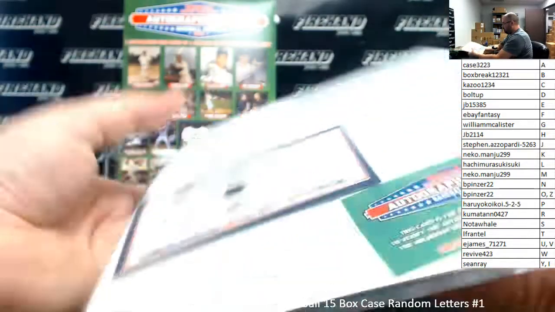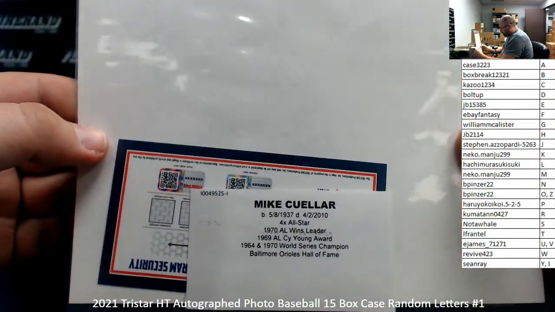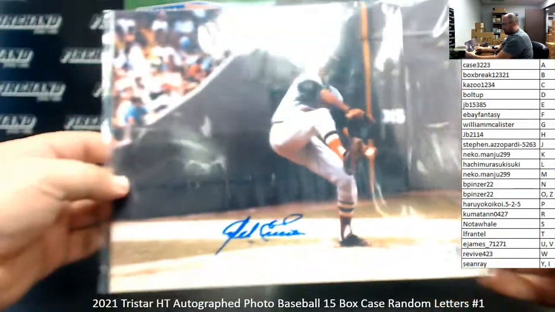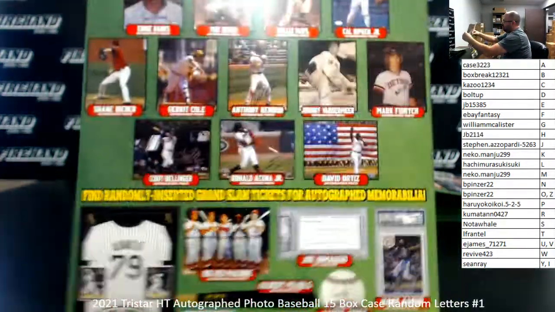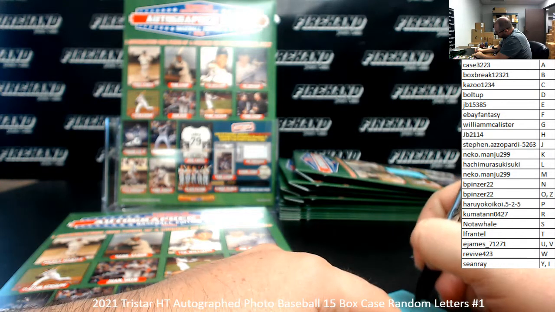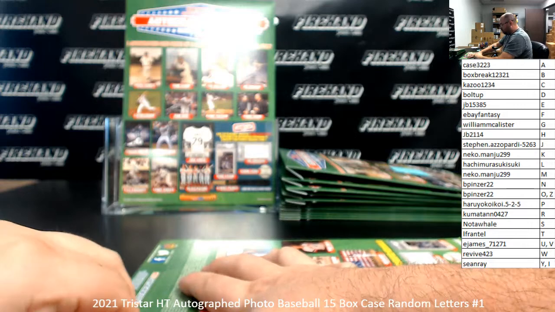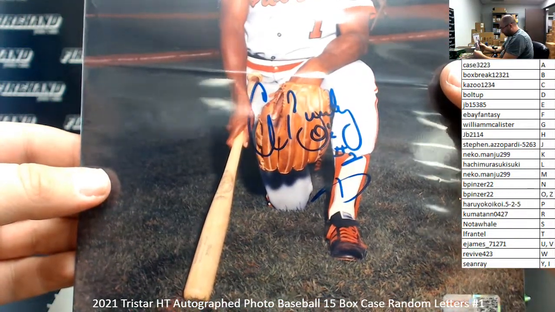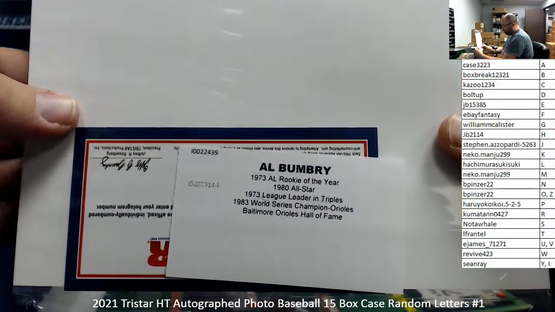Let's see, Baltimore Orioles. Mike Cuellar, passed away in 2010. Baltimore Orioles Hall of Fame, two-time World Series champion. Another one for Kazoo. Tristar authenticated. Off of the Orioles again. Al Bumbry. Letter B going to box break.